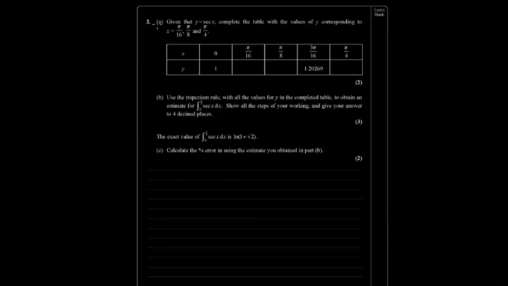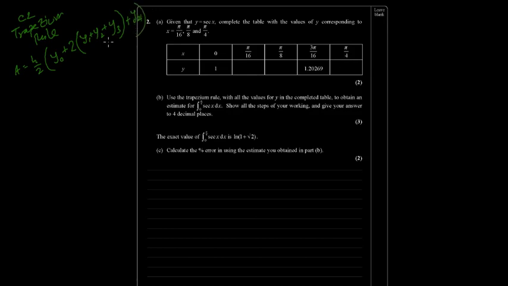Question number 2, this is the trapezium rule. Trapezium rule comes from C2. This is the concept where, for finding the area under the curve, you use the trapezium rule: h by 2 times y0 plus 2 into, how many y do we have? This is y0, the first one. So y1, y2, y3. So 2 into y1 plus y2 plus y3, and plus the last one, which is y4. This is the formula for the trapezium rule.